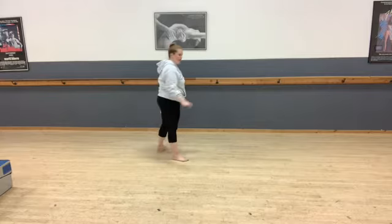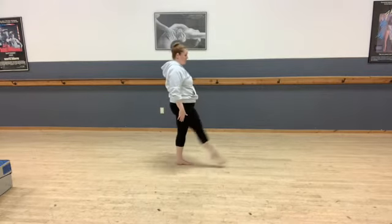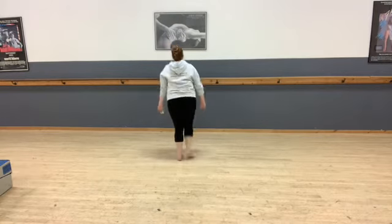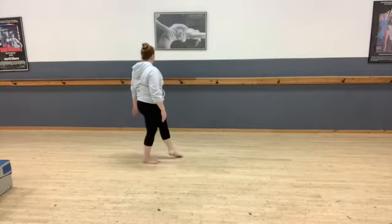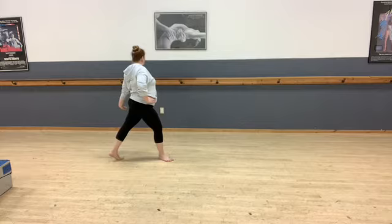Okay, the next part is the tricky part. Our right leg, I'm gonna do it side so you can see, brushes out and then comes in, facing the front. So we go out, all the way down to the floor. Right leg is gonna flick out of this as you stand up, flick, step back with the right, step back with the left, ball change. Pushing with the palm of that left hand.